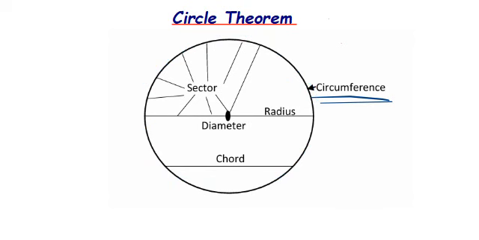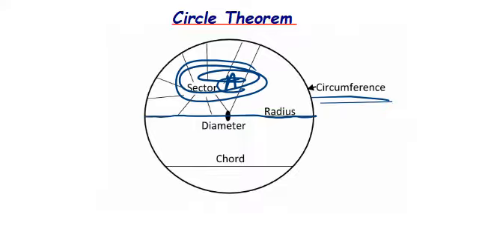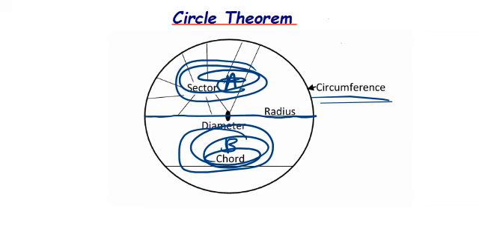Now there's this line which divides the circle into two equal parts. So this line is what we call the diameter. So the diameter is just the line that divides the circle into two equal parts. So part A, this O area, and part B, which is this O area, they are equal. So the size of that area and the size of that area is equal.